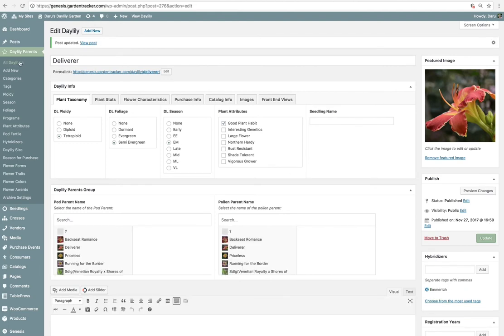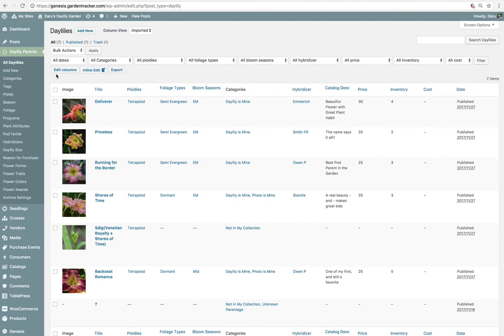All right, so then we'll go back to the list just to show you a few more things. These columns are actually customizable. The great thing about this application is the back end is very customizable, both in terms of the information that's managed for some of the lists in the application, but also in the information that you display. And so if you click Edit Columns, and there's more information and documentation on this, you can change the columns.